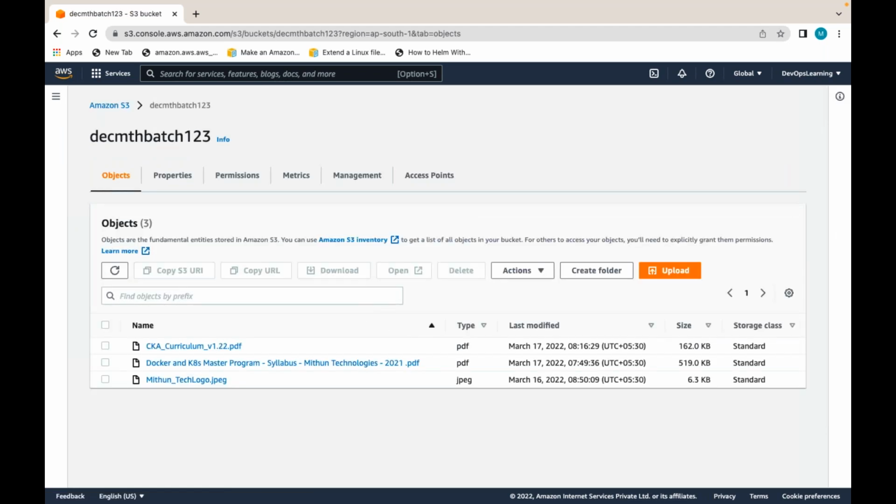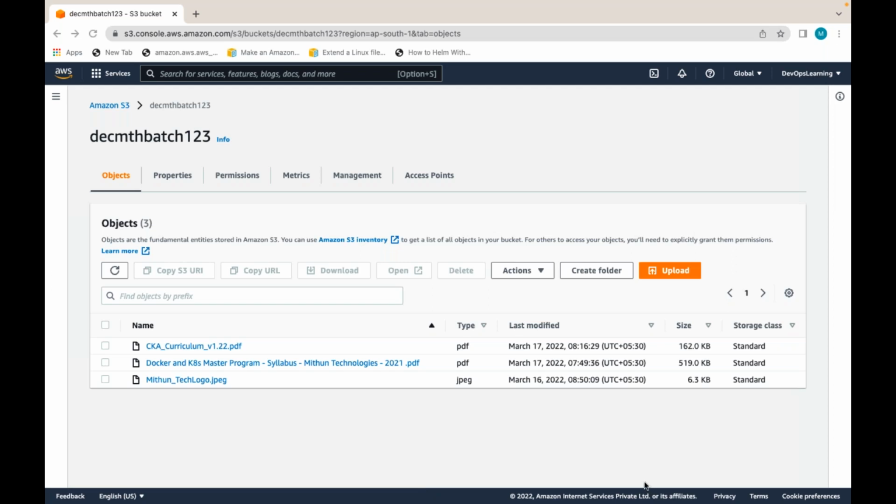By default, I already had a file and I'm trying to update again. What will happen? Is it going to replace that file by default? Yes.